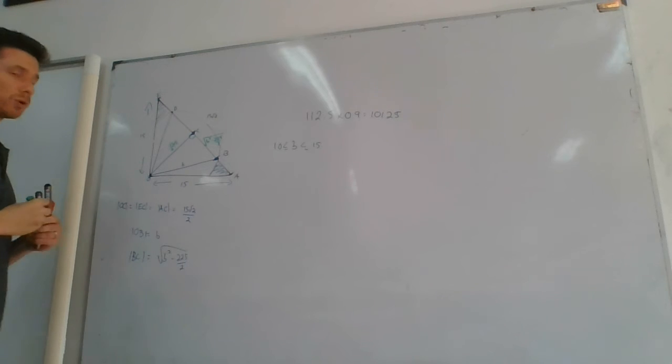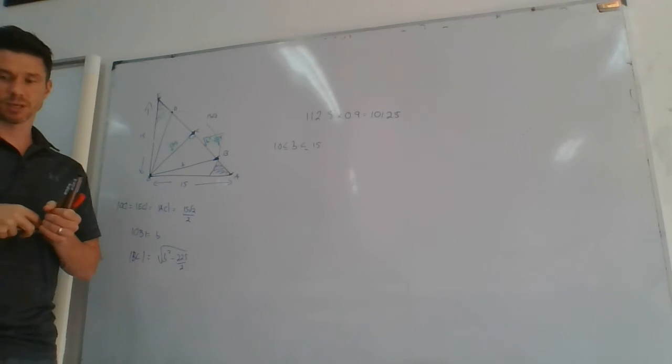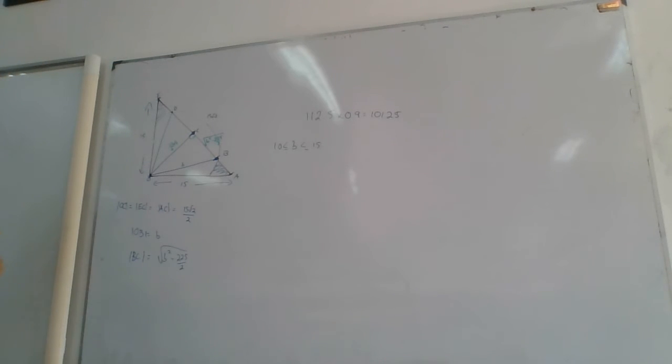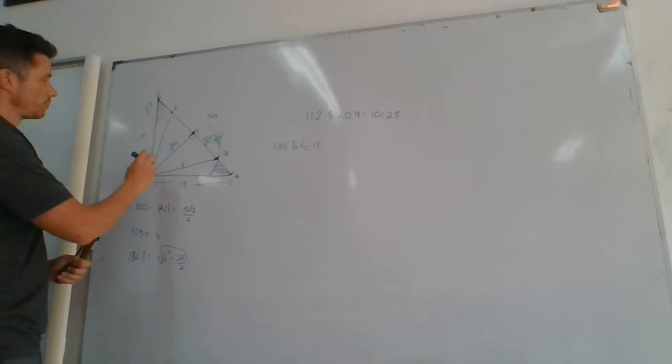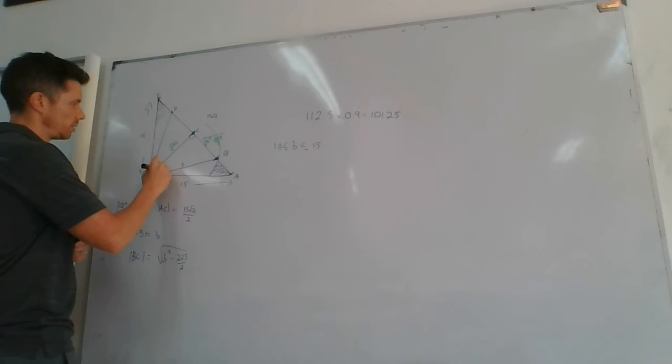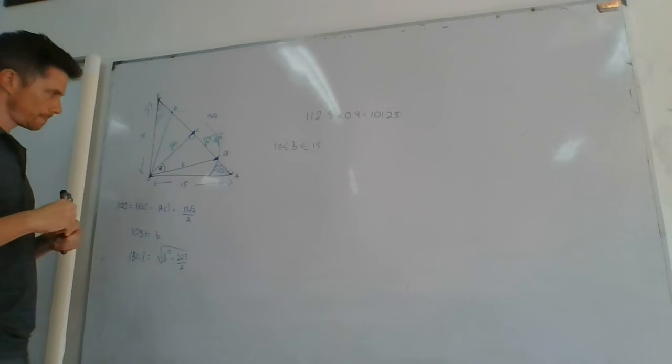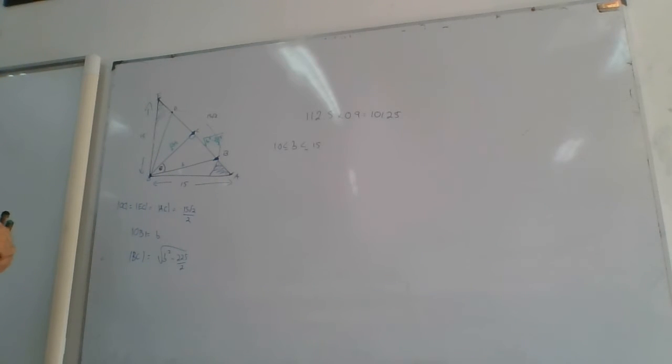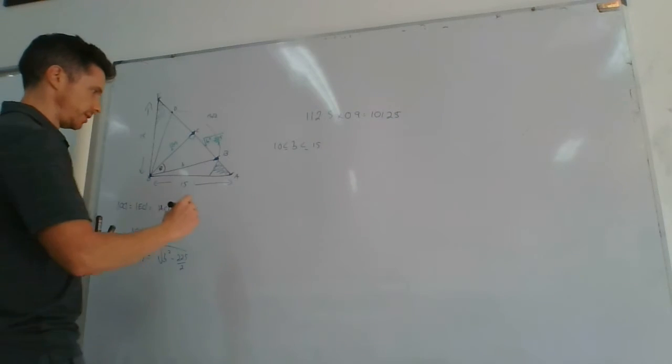Okay, so I think we're equipped with enough to start thinking about some of the areas, but what would be really useful is if we had an angle to work off. But because we have some right angle triangles, of course we do have an angle to work off. Let's call this angle here theta. Right, so what is theta? Let's just look at theta.